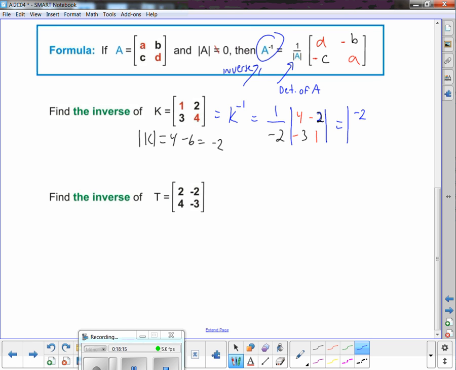I'm doing scalar multiplication, right? Remember, we're multiplying times every element. So I did 1 over negative 2 times the 4 in the top left, right? Now I'm going to do 1 over negative 2 times the top right, which is negative 2. And that's pretty simple. That's a 1. Try to pick easy ones to begin with. And now we got to do the 1 over negative 2 times the negative 3. It's a fraction, but it's not so bad. That's a 3/2. And then a 1 over negative 2 times a 1 is a negative 1/2.